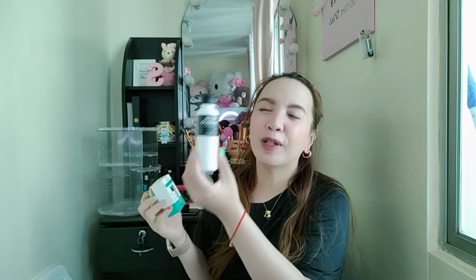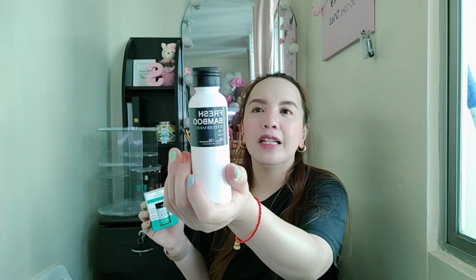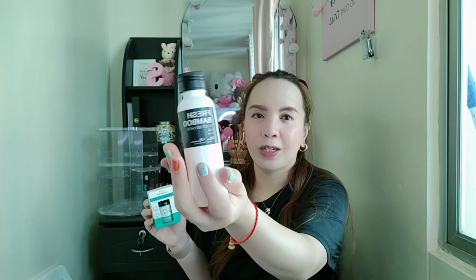Yes, I have here these 2 scents para naman mabango din yung ating vanity room or guest room. So, I have here this Lux Organic Essential Oil na eucalyptus. And also, super bango nito, guys. So, this is the fresh bamboo from Mia Myson. And super, really, really bango niya. And long-lasting pa yung bango nito. So, para naman mabango pag pumasok ka dito sa aking vanity room or filming room. Char, filming room. So, ayan siya.